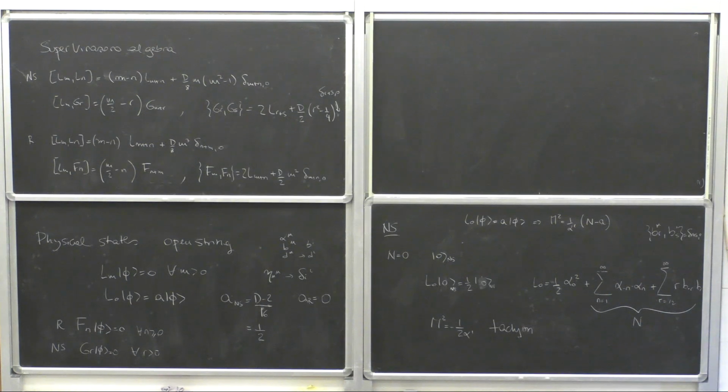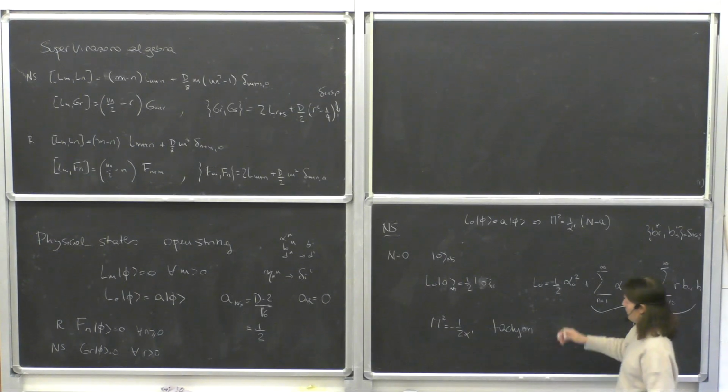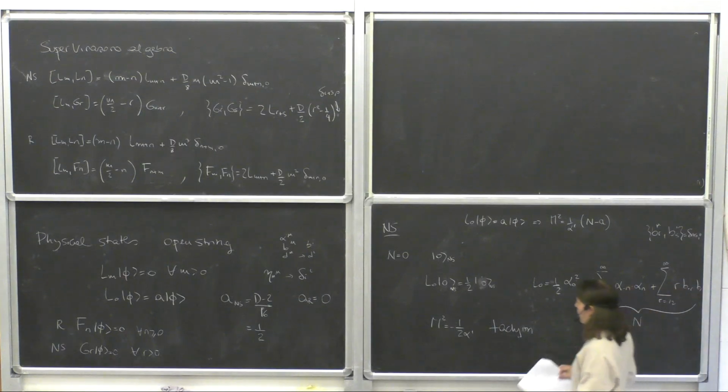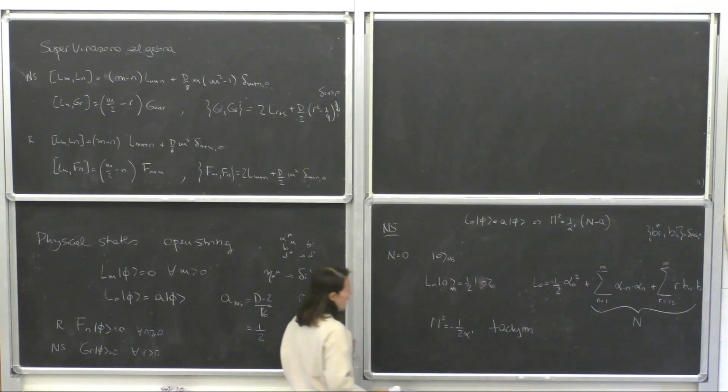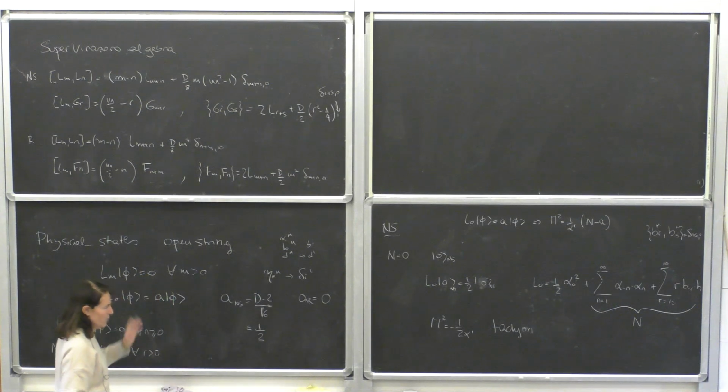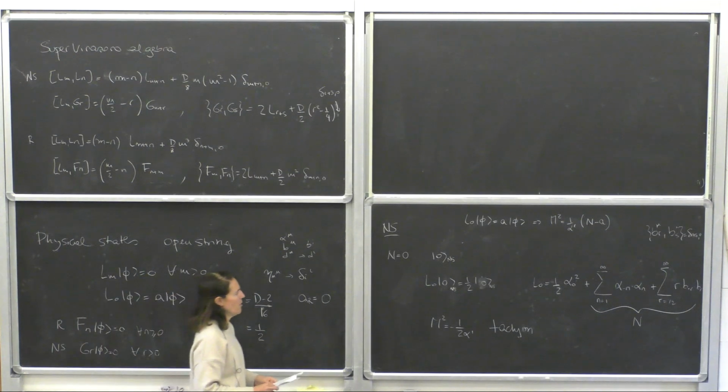The difference is that there is a projection that I'll do in 5-10 minutes, that one can do consistently in the whole spectrum that gets rid of the tachyon. And there is no such equivalent thing in the bosonic string. So it's not that the tachyon does not show up, it does show up, but one can project it out. One can take the spectrum without the tachyon, we'll see how it works.